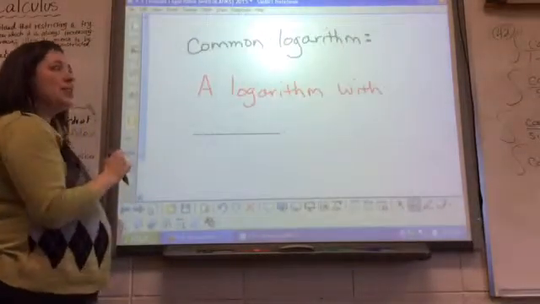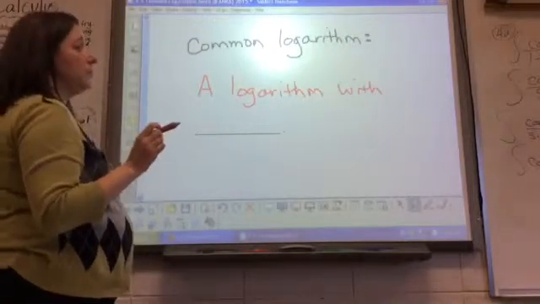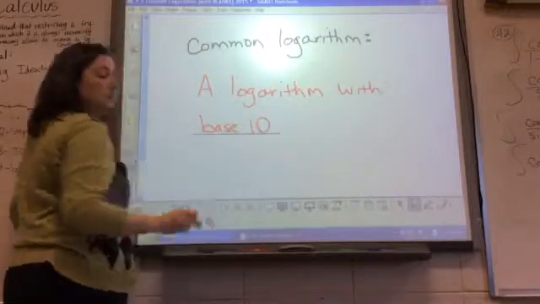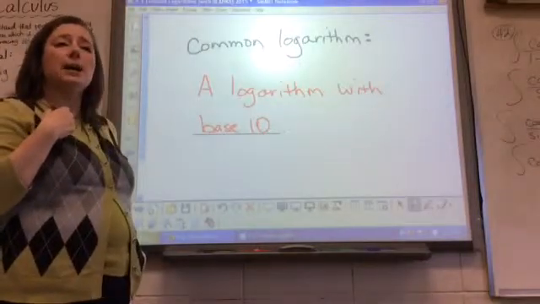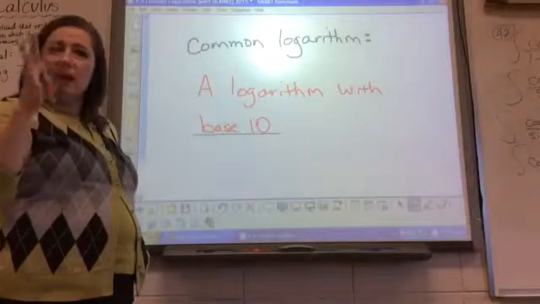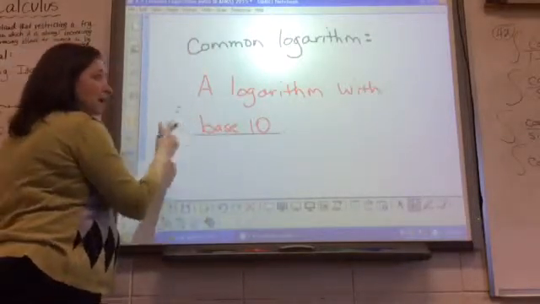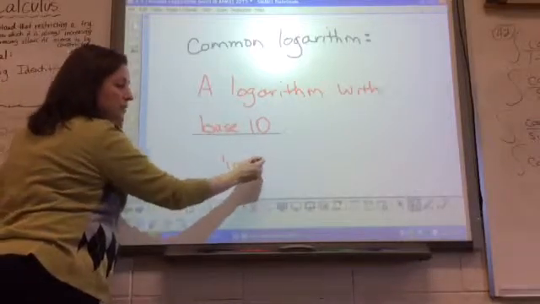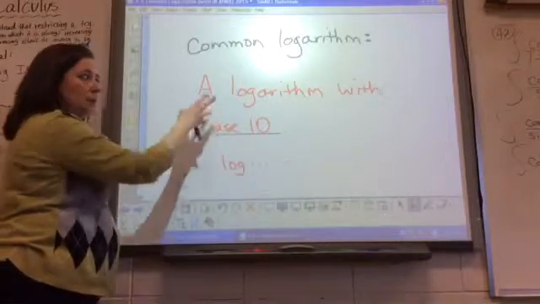All right. When we talk about logarithms, there's two types. There's a common logarithm. That is a logarithm with base 10. Common logarithm has base 10. When I say base 10, think about exponent, what the base is. 10 to the whatever. Same idea. Okay? So common means this. Now, when you have a problem that's a base 10, it's going to have log something. So it'll be like log will mean base 10.